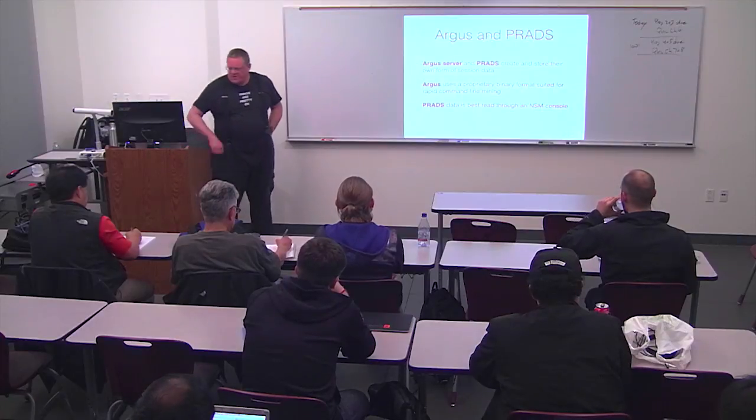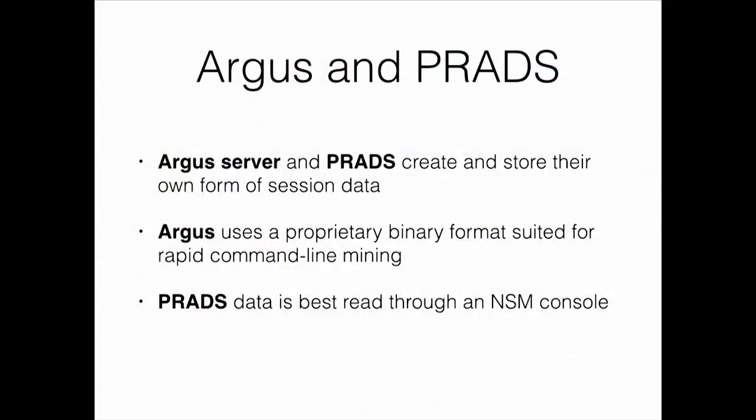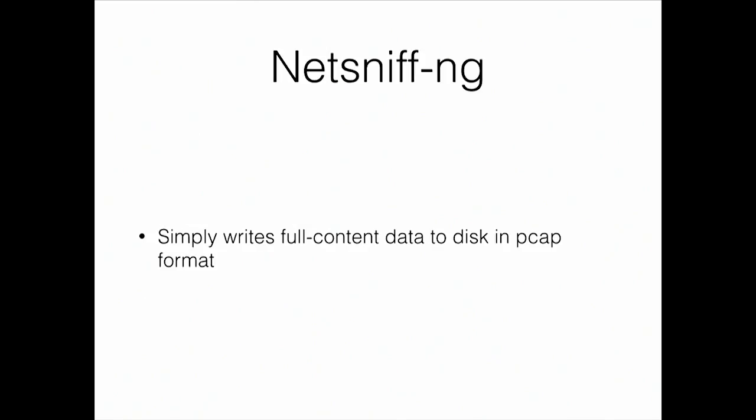All right, so Argus Server and PRADS store their own form of session data. They are not storing PCAP files. They're storing some kind of summary of the flow. Argus in particular has a proprietary binary format, which is pretty annoying, but that's the way it is. PRADS has some kind of data stored that you're supposed to read through a console, so we'll play with that in a future class. But Argus we'll play with a bit tonight. Netsniff-ng is like tcpdump. It just gets all the PCAPs and saves them somewhere.